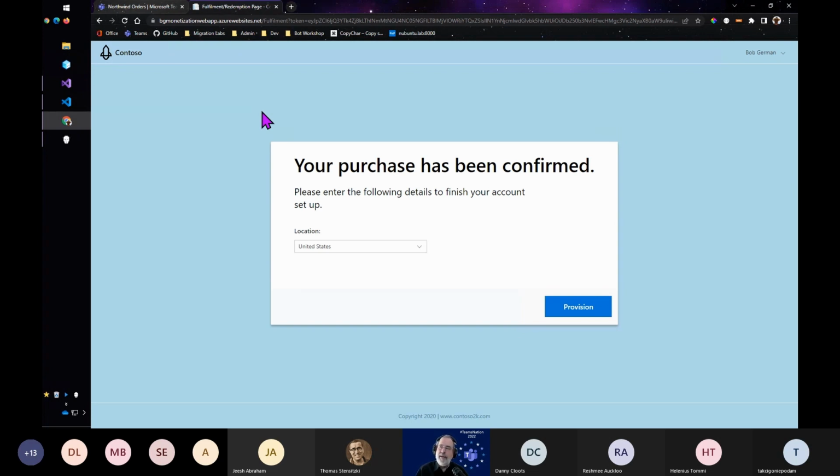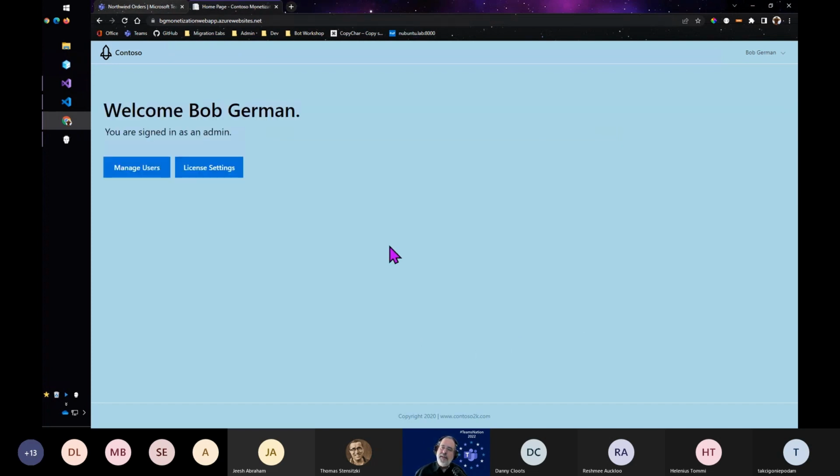So that's great. Now you could put anything here you want. This is a really simple one. It's just going to ask for the location. But imagine that there's a bunch of different options for your app and different ways of configuring it. You could walk the user through a whole set of interactions here to configure the application for them. And then I can go ahead and, in this case, it's just this one thing.